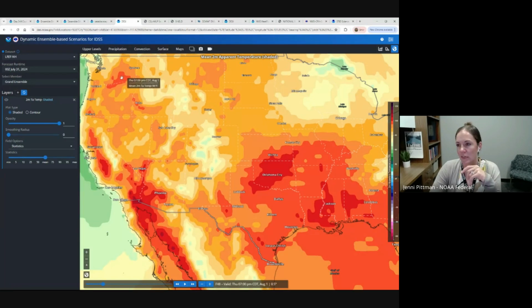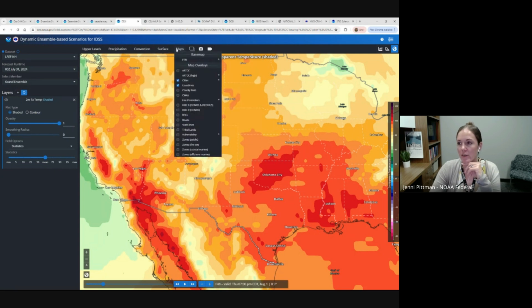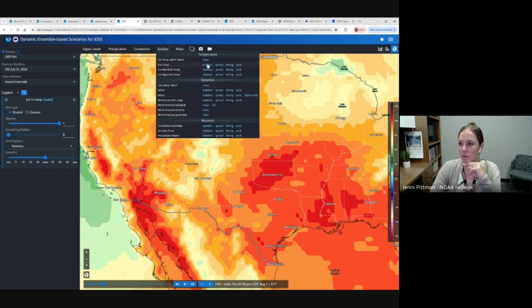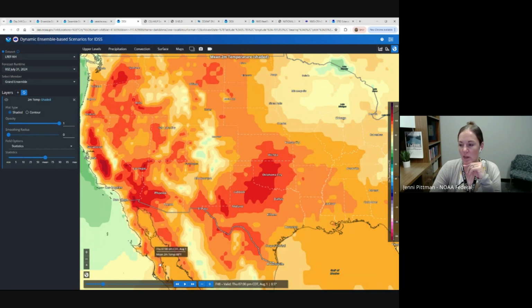And you can see the western, eastern, or southern portions of Washington, we're starting to see apparent temperatures up to 100 degrees. But if we actually switch to temperature, and again, that's just the mean, it's actually higher. So what we're going to focus on in the West right now is those surface temperatures and not so much on apparent heat. But those are options that you can look at within DESI, it's just really difficult to find other places.